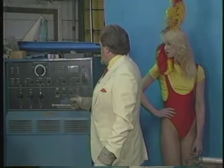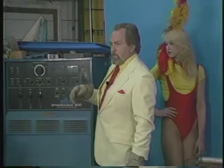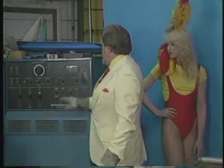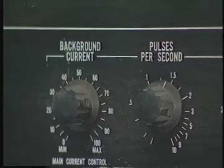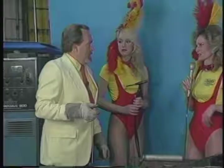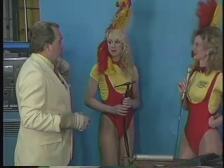The last thing I'll tell you about, and I'll show you that hopefully at the end if we've got time, and I can see we're using up time like crazy again, is the pulsar. It's something that I don't really use at all, but as I said, I've been burned so many times in my life of not spending enough for a thing instead of spending too much. Yeah, but that's really neat to watch. And it's good for an amateur getting started. The pulsar is good for an amateur. It gives a nice, attractive looking weld.